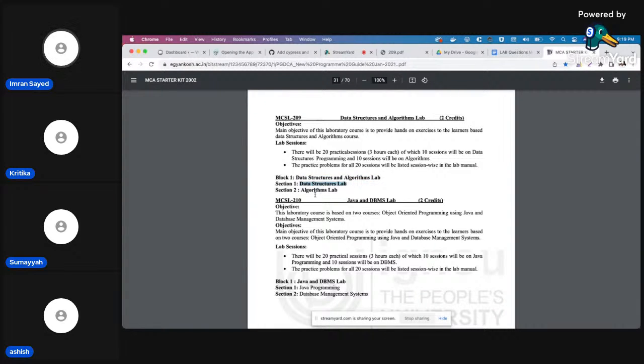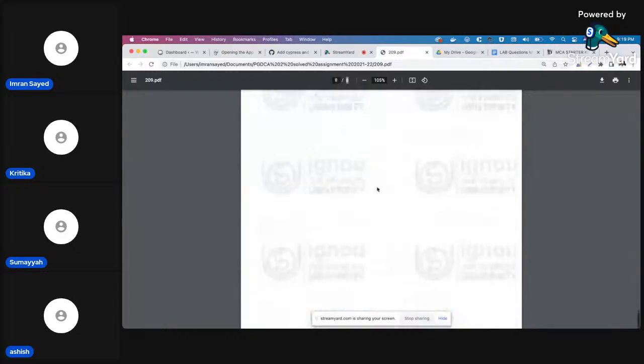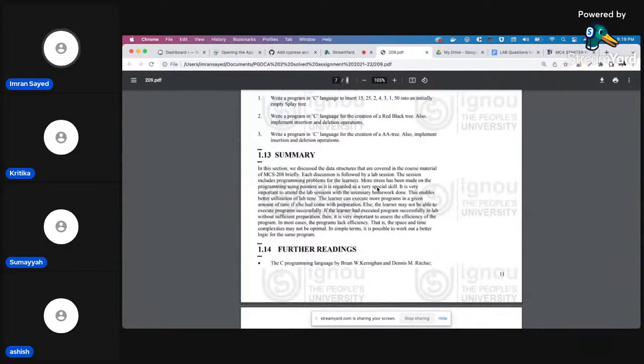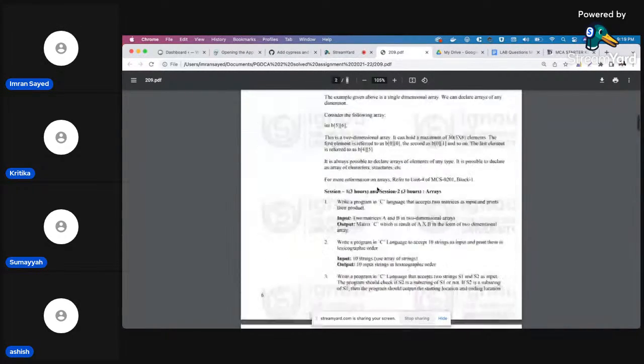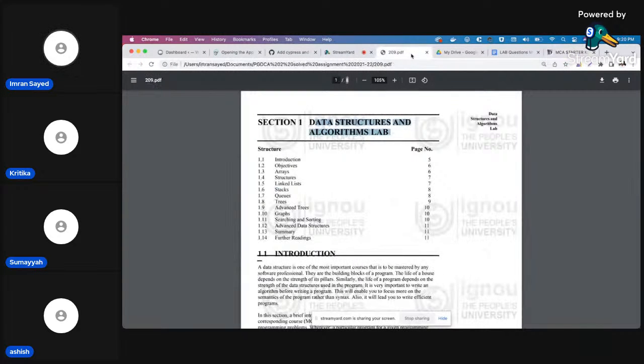So data structure lab and algorithm lab, and this is data structure algorithm lab. So there's nothing else, right? Here, I believe so. No, there's only section one on the website. So section 2 is not there. Do you know if it's there online? Have you had a chance to check? No. All of the material is on the website, so it won't be anywhere else if it's not there.